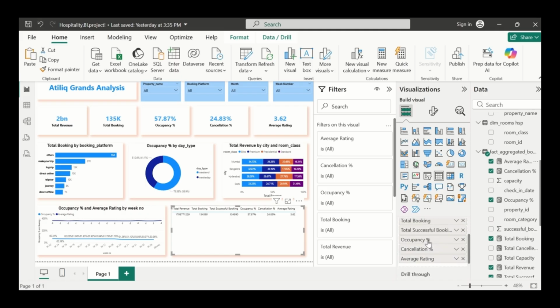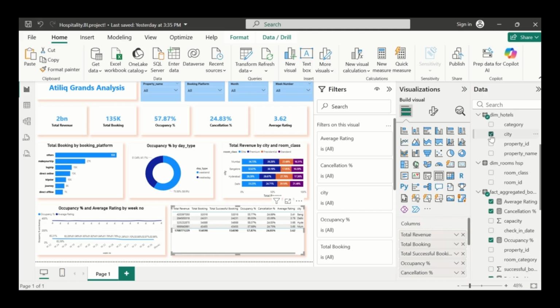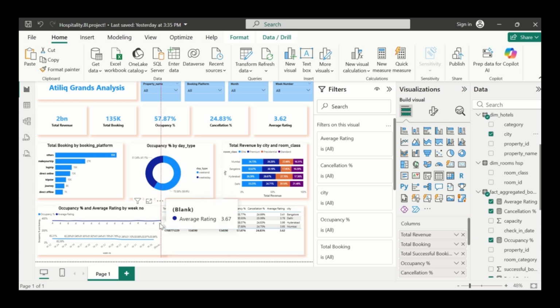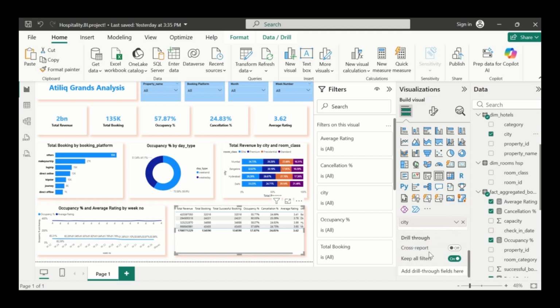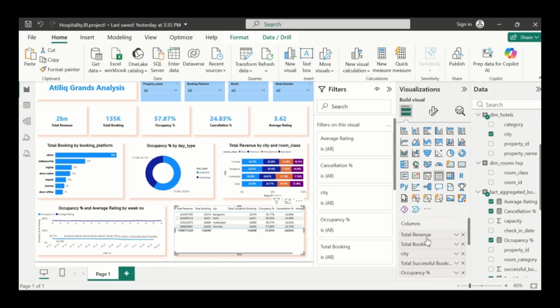So for city, yes, so let's put this city to be at the first. Yeah, so we have this table.